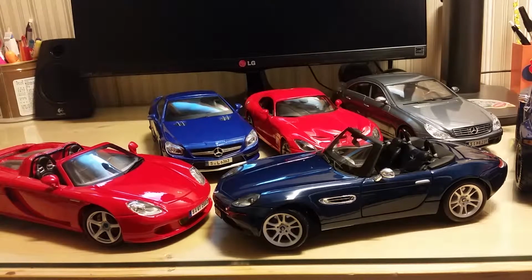I mean, it's around Motor Max or Mondo Motors, but it has much better quality than them, and they actually look quite nice. And they're really easy to find. They're almost everywhere, like hobby stores, places like Costco, on the internet. There are so many types that they made that Maisto is actually quite an important brand in the model car market.